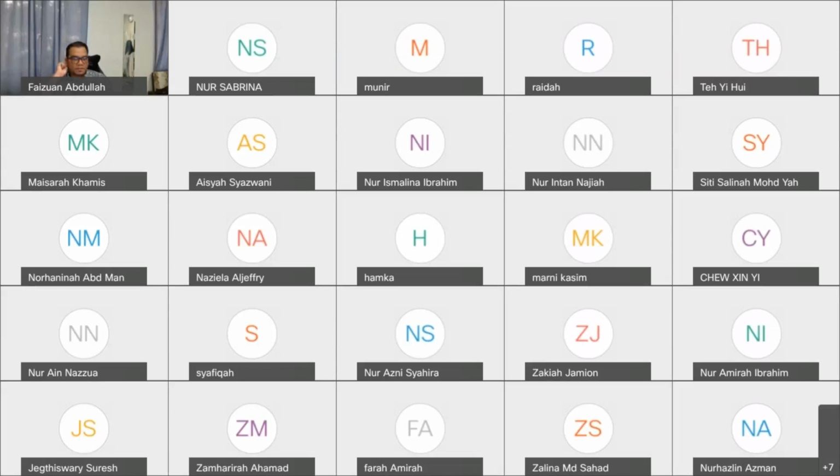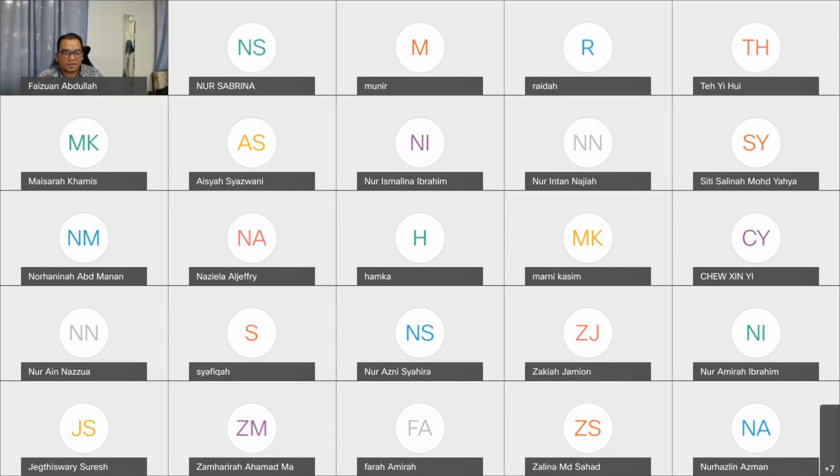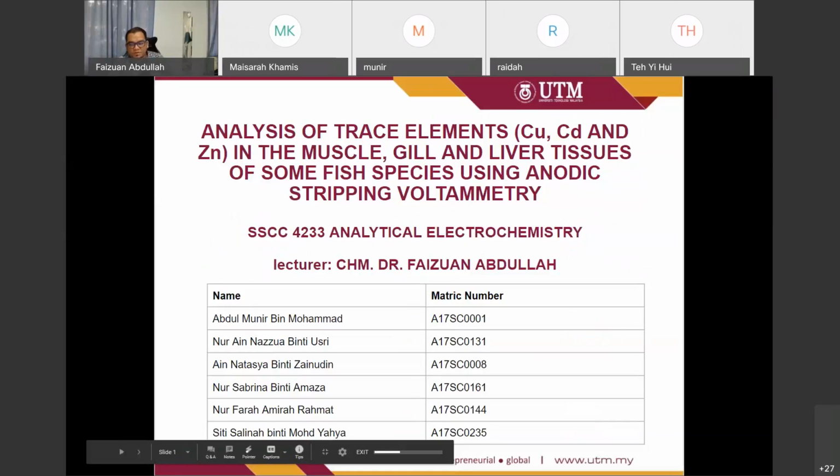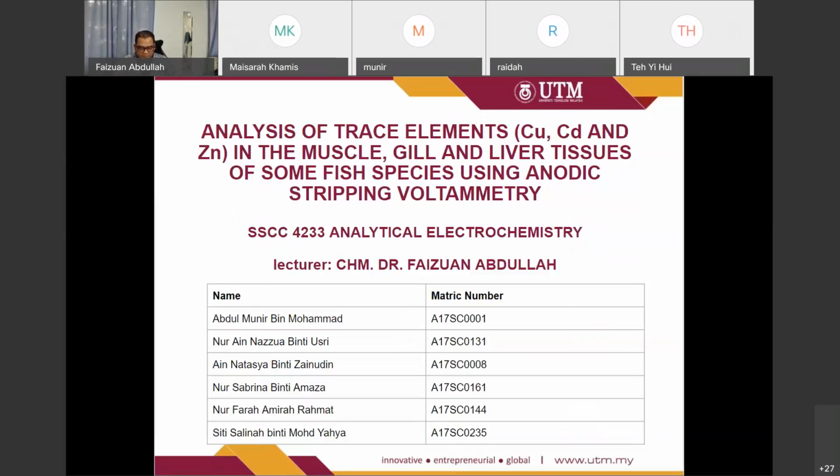Group 3 ready? Baru-baru start record tu yang cakap balik tu. Group 3 boleh present sekarang. Boleh dengar tak suara? Oh, boleh. Merdu. Siapa tu? Munir ke? Ya. Oh, macam artis. Okay, lah bunyi. Silakan.